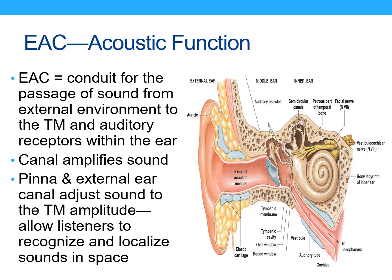When we're looking at how sound gets into the eardrum, the auricle, or the pinna, actually helps to adjust the sound and bring it toward the eardrum. And then the canal amplifies the sound, which is going to make more of an impact onto the tympanic membrane. So the auricle is what helps you to localize sounds in space. Like you can know if a sound is coming from behind you or in front of you or to the right or left of you if your eyes are closed. And then the actual canal itself is going to amplify that sound.